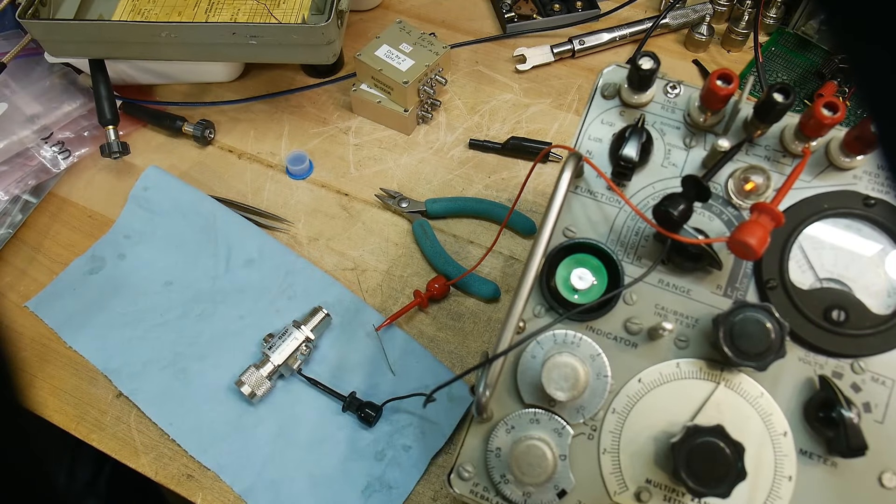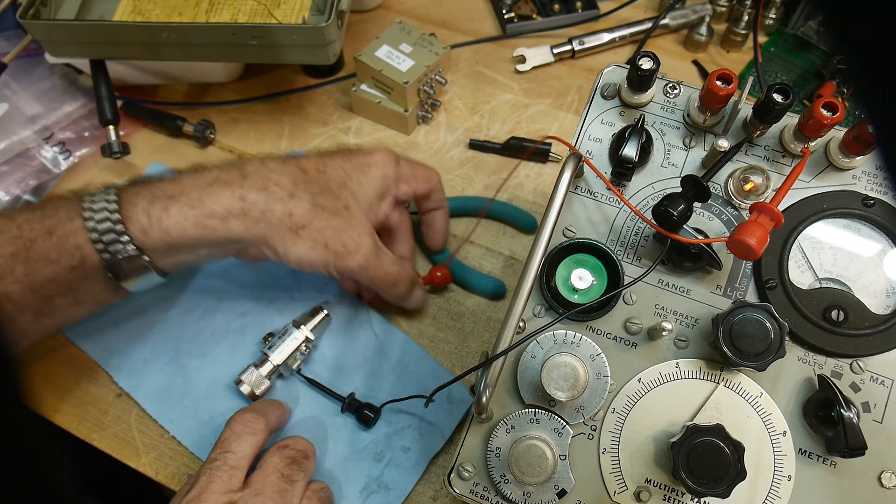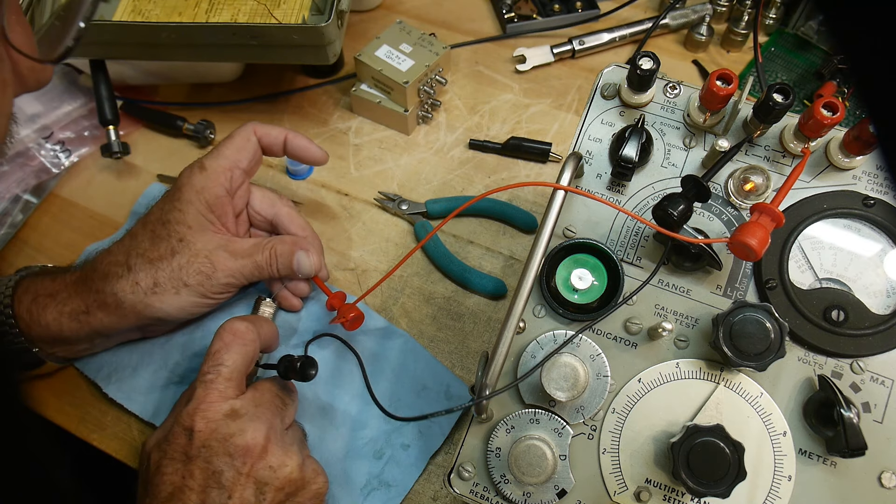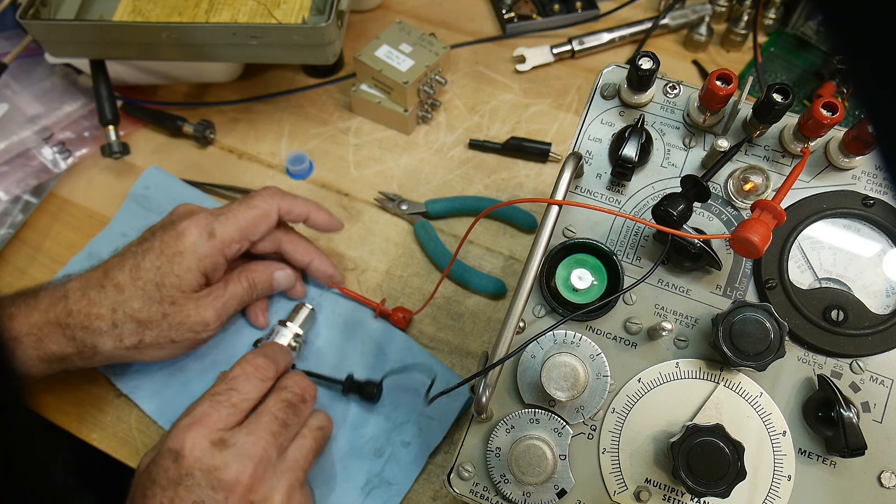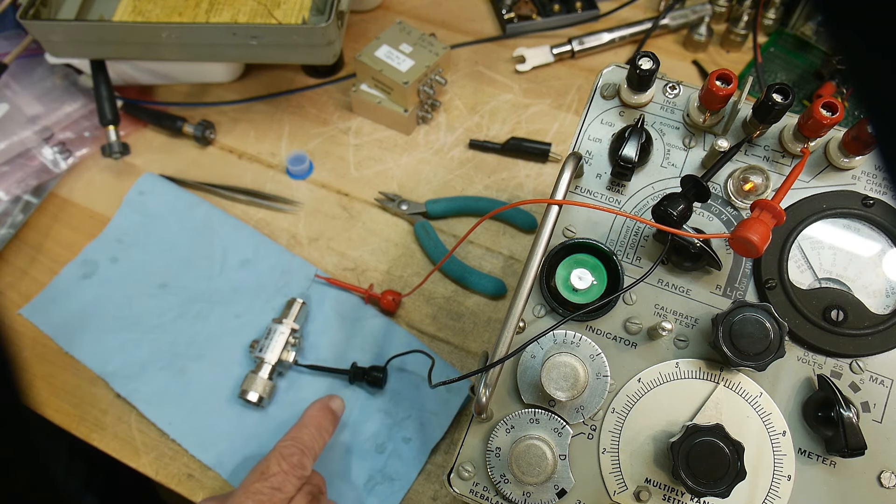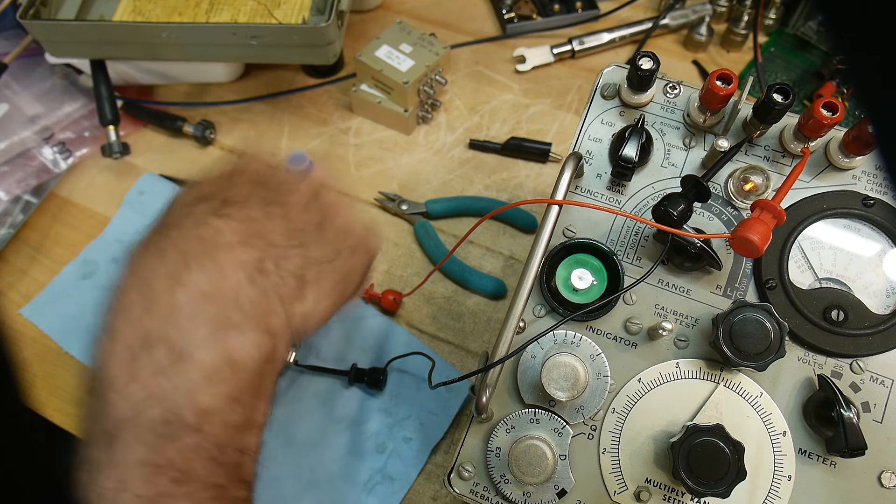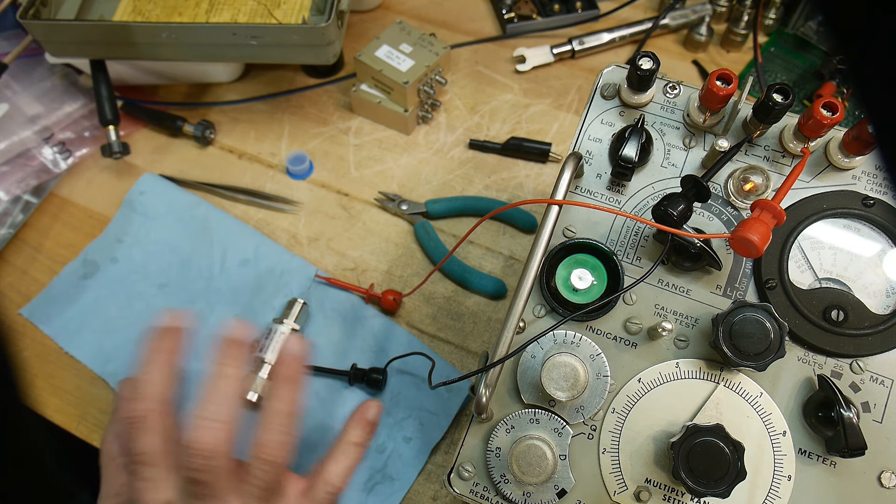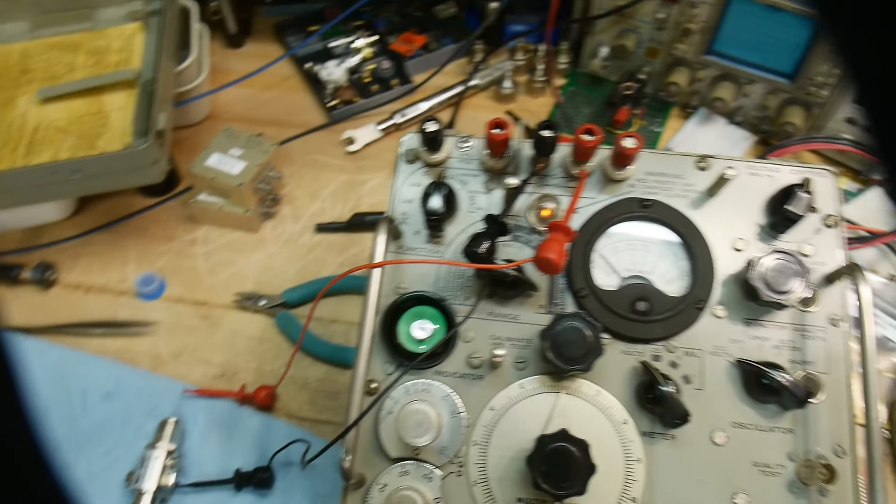So we're going to take our device, we're going to put some leads on it and we're going to use this little piece of wire here and I'm going to shove it up the connector center pin of the conductor. There. Okay, so we have one wire going to the ground and one wire going to center conductor and the specification says 230 volts. So let's see if something magic happens at 230 volts.